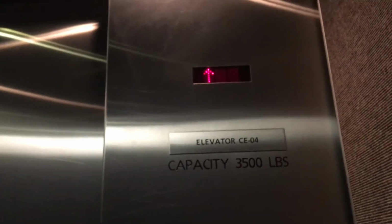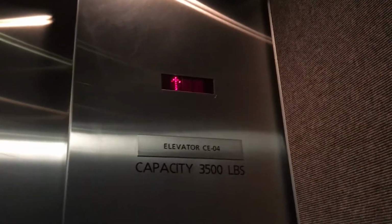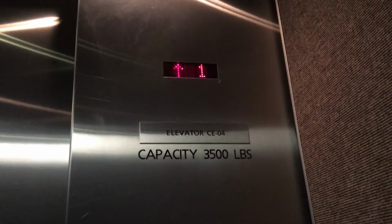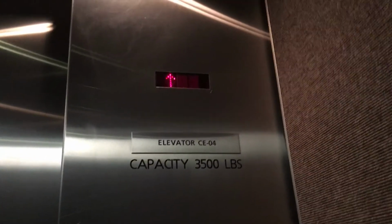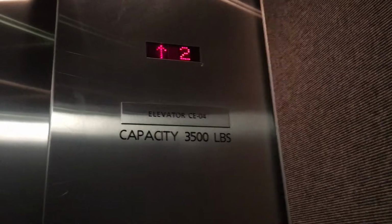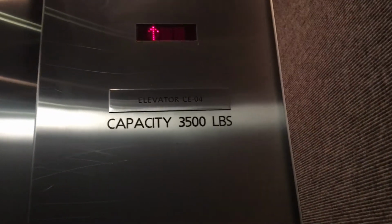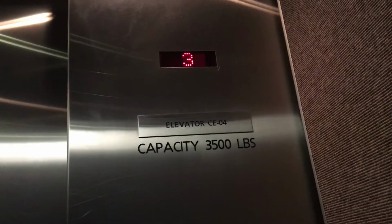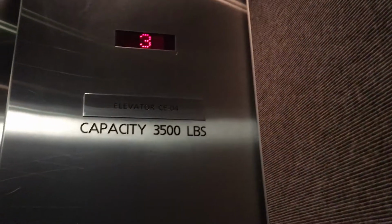Big jolt. These are also relay controlled, which is nice. You can hear the relays. And I also found out that since my spy Kenzie Lab shows Z before the numbers, it actually shows Z for this language called Zimbeni for the basement in this language that I don't know the name of.